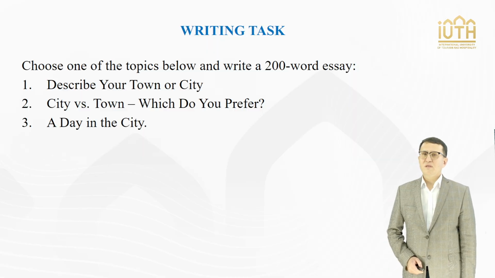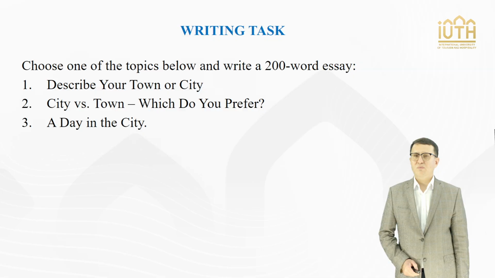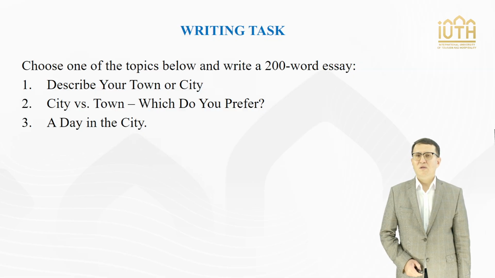Here are 3 writing tasks on the topic town and city, designed for pre-intermediate level students. Each task includes a clear prompt, word count suggestion, and a writing tip to guide the learner. Writing task 1. Describe your town or city. Write a short paragraph about your town or city. What is it? Name it. Where is it? What places can people visit? What do you like or dislike about it?